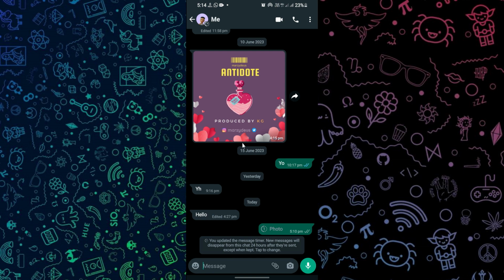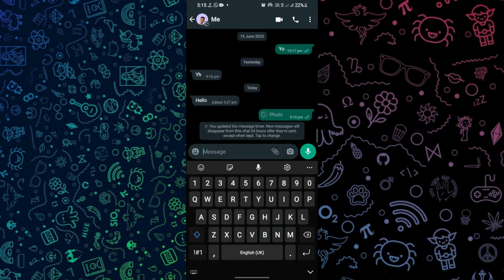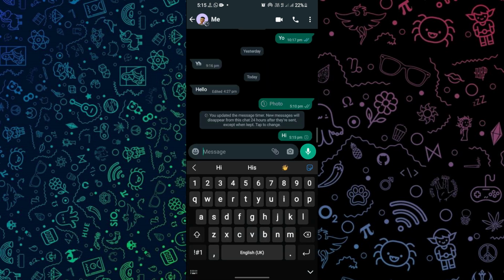So this feature is talking about saving those disappearing messages. Sometimes you have disappearing messages turned on, and then let's say some important documents were sent within that time. Now because disappearing messages is turned on, all those documents will get deleted automatically. So in case you want to save those messages, all you need to do is save it. So let me try first by sending hi, then long press it, click on keep, as you can see here. So this is going to prevent this message from getting deleted after the set time elapsed.